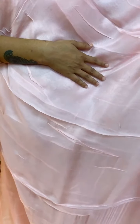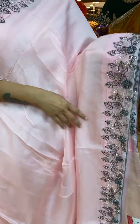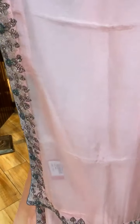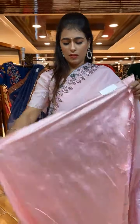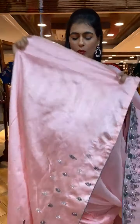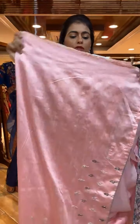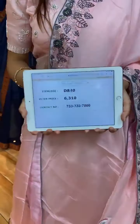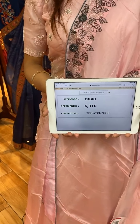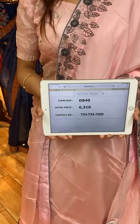Next is a beautiful light pink color saree. The body is fairly plain but the border has florals and leaves with kardana work. It has a running pallu and comes with a self-blouse. If you want more elaborate work, you can go for a designer wear blouse from Aforupani. Item code is D840 and price is 6,310 rupees.